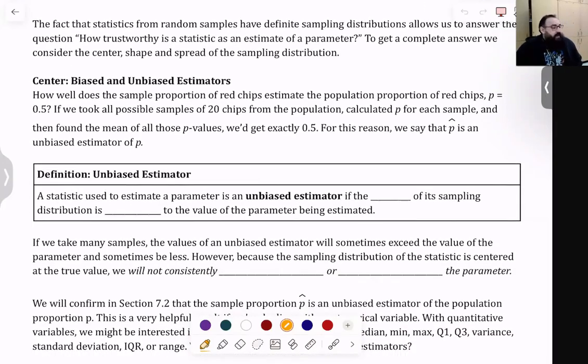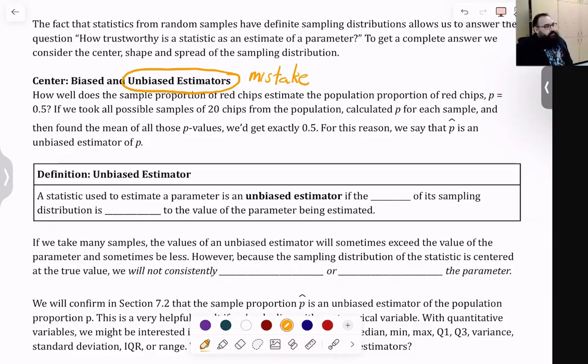But anyway, we have biased and unbiased estimators. You are going to get this incorrect, I just want to let you guys know. Remember those mistakes that you end up making on tests and quizzes? You're going to be asked that word on the AP test and on my quiz.